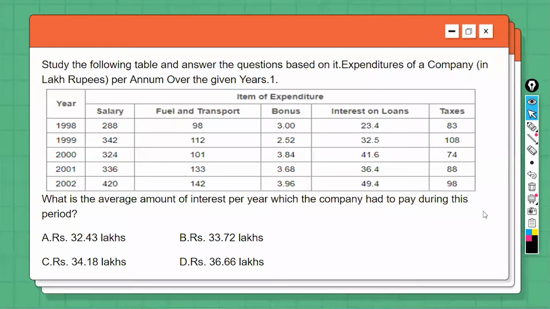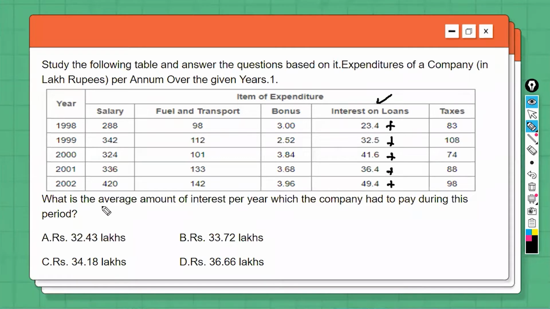I'll teach you a method, and that is the way I generally solve a problem. We are supposed to find the average interest on loans. To calculate a data interpretation problem faster, we need to be good at arithmetic operations, averages, calculations, all that. But before knowing the shortcuts and tricks, generally people will solve this problem by adding these values.